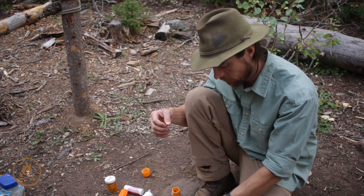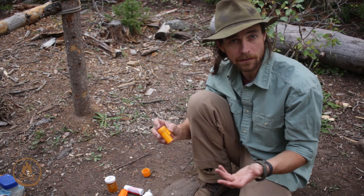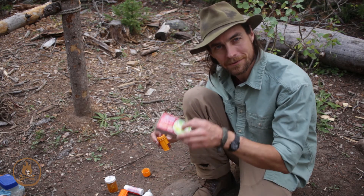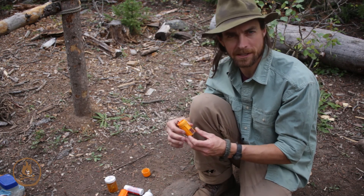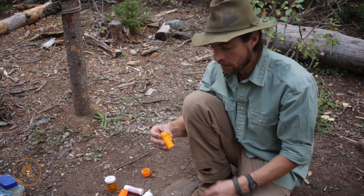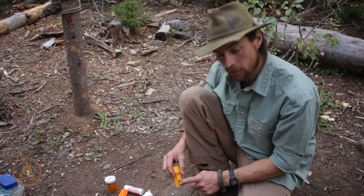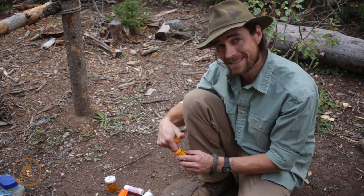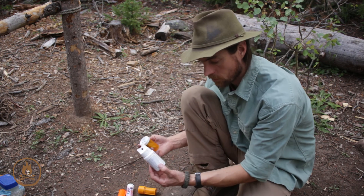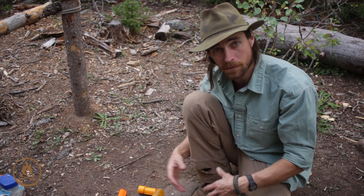These are substantially more expensive than regular matches — maybe 18 or 24 in a little waterproof container for about eight or twelve dollars. It's still relatively affordable, especially if you're staking your life on it. But when you can buy almost a thousand cheap matches for five dollars, they are more expensive. You probably don't want to light every fire with these — save them for emergency fire-making or keep them in your back pocket. The waterproof container is great, with a threaded cap and rubber O-ring gasket, and a slot on the outside for your striker — though I'd recommend keeping a striker inside where it stays dry. You can also use an old pill bottle or a plastic gum case to keep your matches safe and dry.